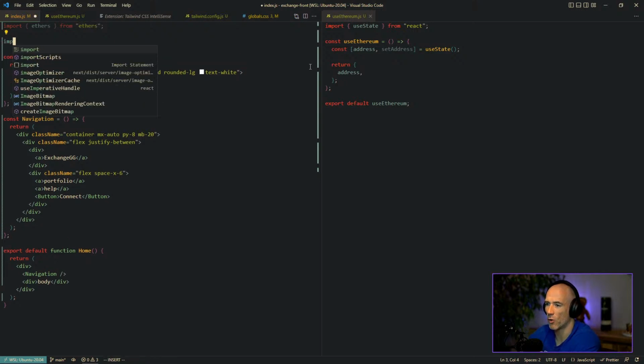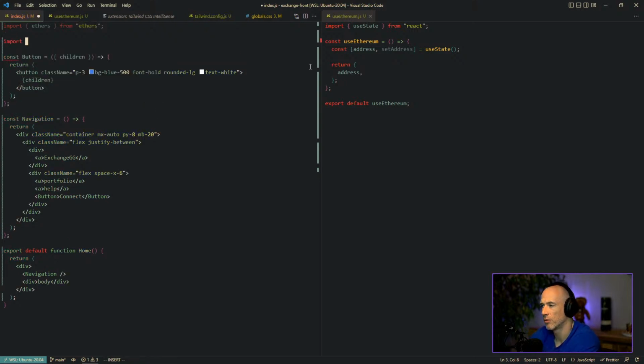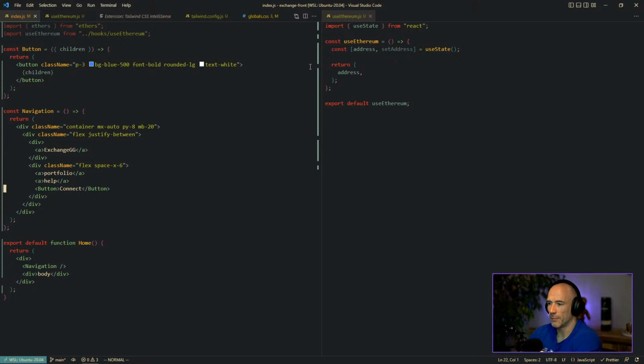Then I'm gonna import my own hook. I have no clue how to do useEthereum, something like this. I think it's this, useEthereum. Look at this, man, type hinting, insane. Here, this function home.